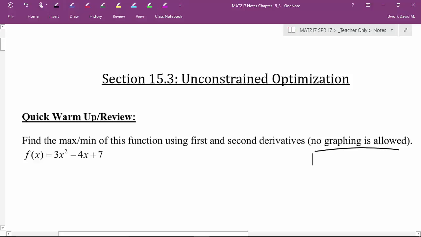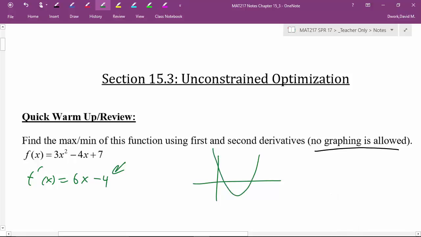All right. So as a quick reminder, we take a first derivative, right? That's going to give us 6x minus 4. Now, what does this mean, and how is it useful in finding a max or a min? Just as a quick sketch of this graph, I know you're not allowed to use a graphing calculator, but it's just to help us get a visual. This is a parabola opening up, right? Where it goes, I don't really care.